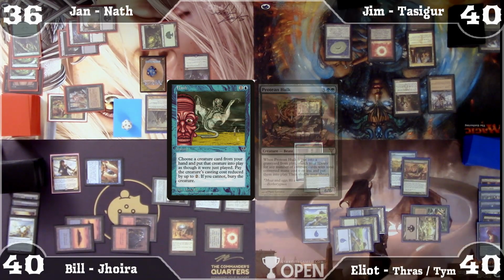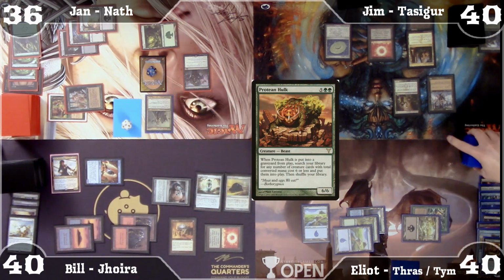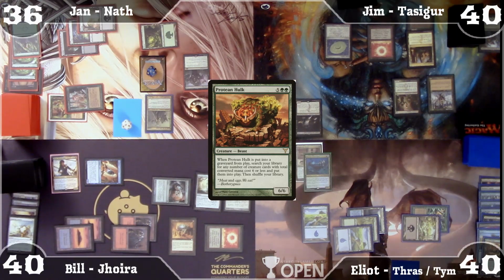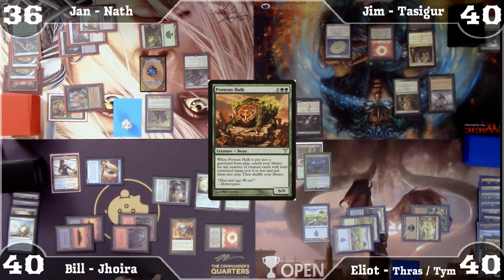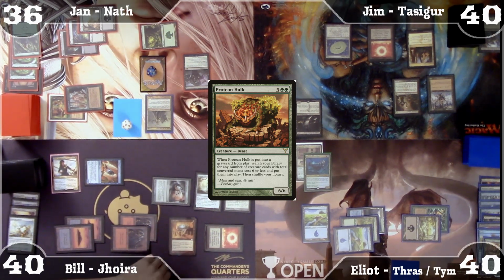I'm gonna choose Protean Hulk. Oh, wow. Shocker. He's gonna enter and die. Wow. Okay. I'm gonna trigger Protean Hulk. So in response to the trigger, you got to eat it before he puts something into play. Oh, yeah, that's clean. Otherwise, he could Grand Abolisher us. Well, no, we've established that he can't. But also, I don't think he's recurring Protean Hulk. I don't think that's the line. It's a single Hulk trigger getting Nomad's Encore, Cephalid Illusionist, and Zulaport Cutthroat so that he can mill his deck and sacrifice, and a sacrifice outlet, so Viscera Seer. So he needs Nomad's Encore, which is 1. Cephalid Illusionist is 2.